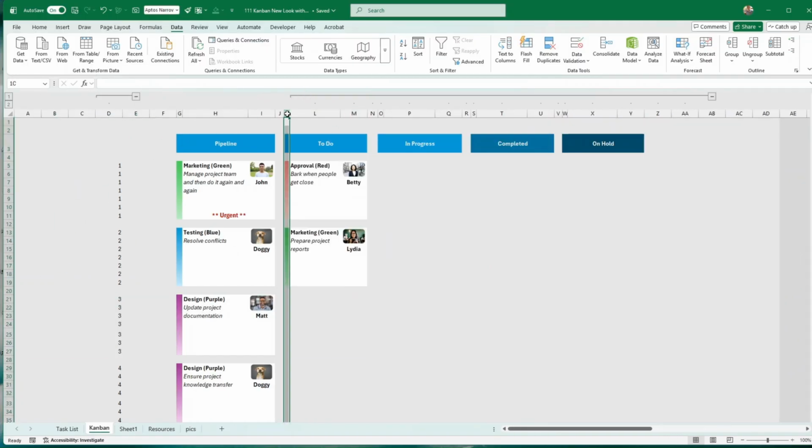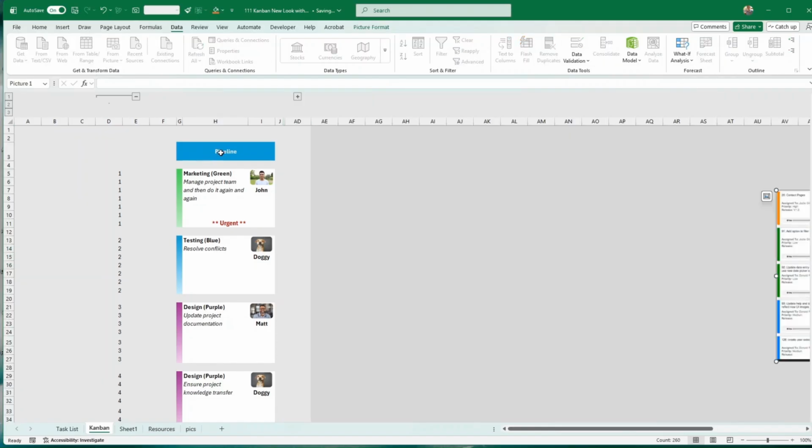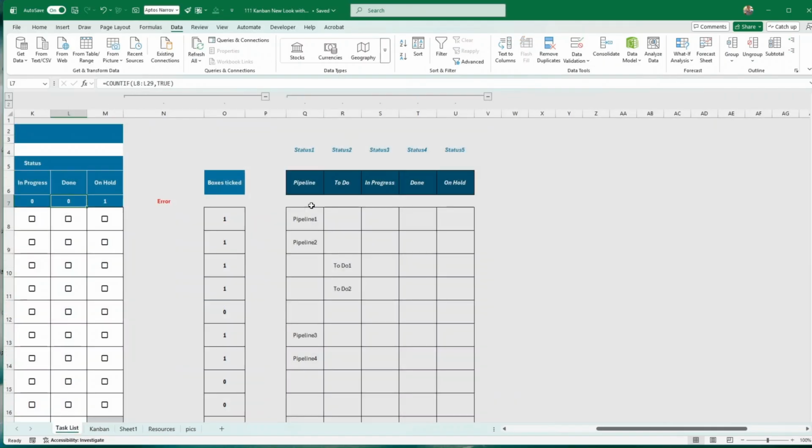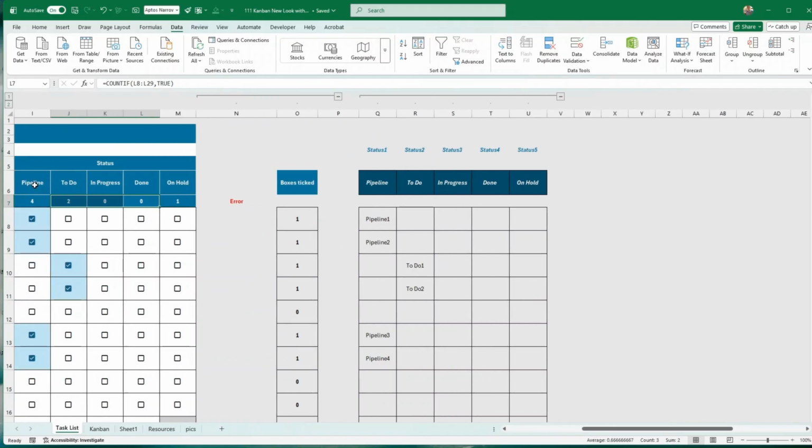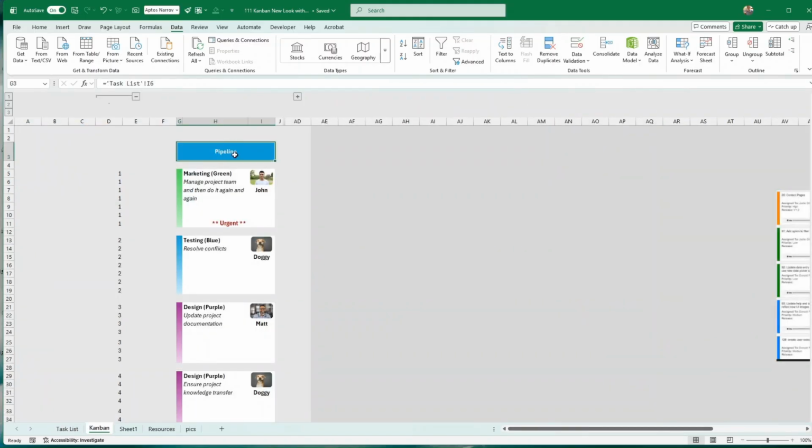So, by the way, I'm just going to hide all this. So here, in this cell, what I'm doing is I'm just referring back to the task list again. We go, hopefully from this one here, the pipeline, and we take the first status. Here you refer to the first status. Okay, now don't worry about the colors for the time being. You can leave everything gray. The colors will be done by conditional formatting. Don't try and put the square white for the time being.